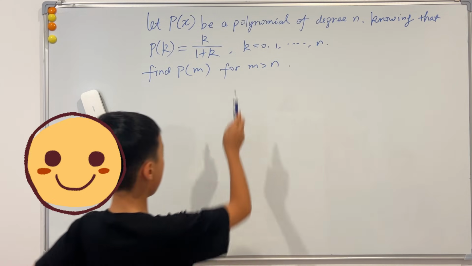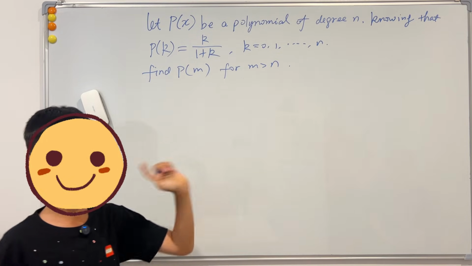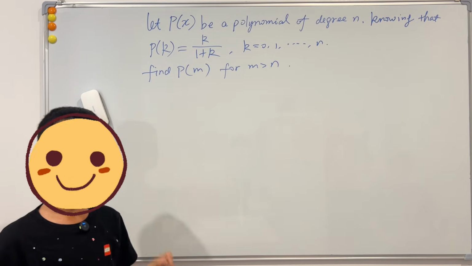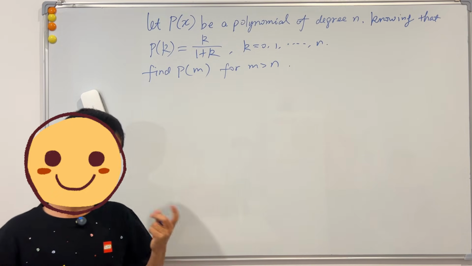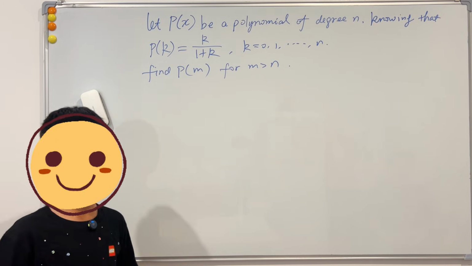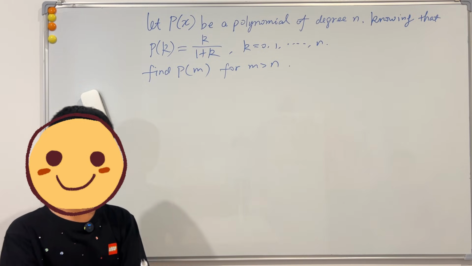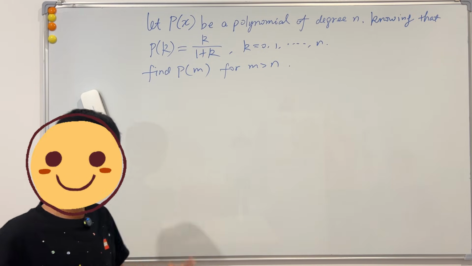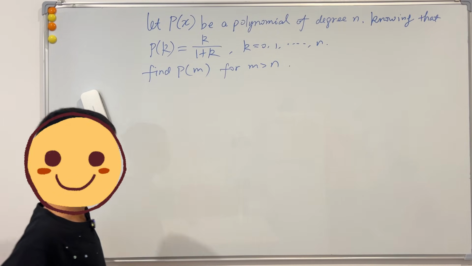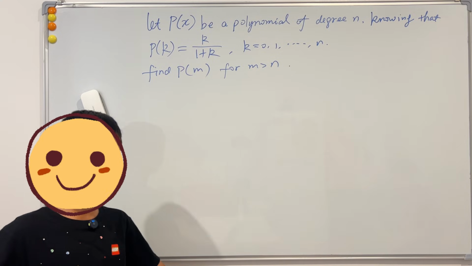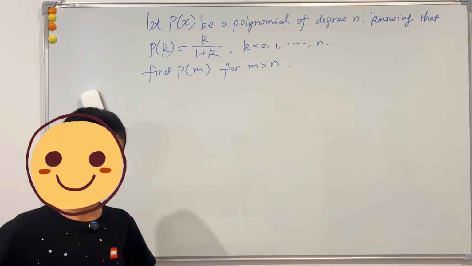Now we see that there are n plus 1 values of k, and p of x is of degree n. And we can theoretically figure out p of x, then plug in m, and that works for a degree 2 polynomial. It's pretty simple. But for this degree n polynomial, no, that is way too hard. Another way is using something called the Lagrange interpolation. Now, that is a university method, so I'll put that aside. And for today, I'm just going to use a high school method.